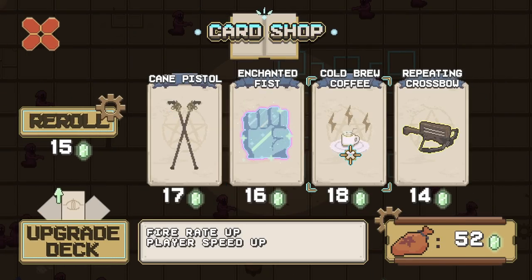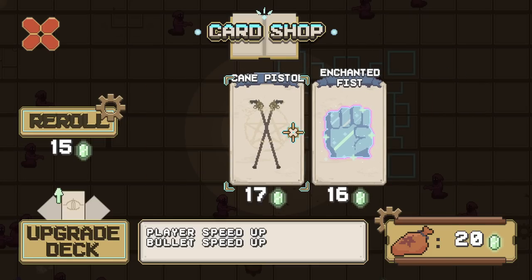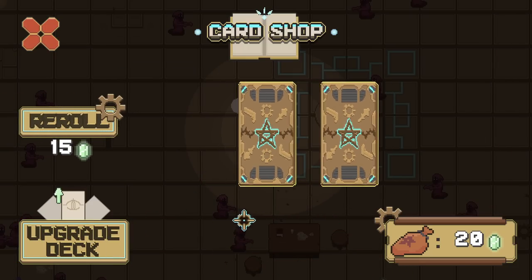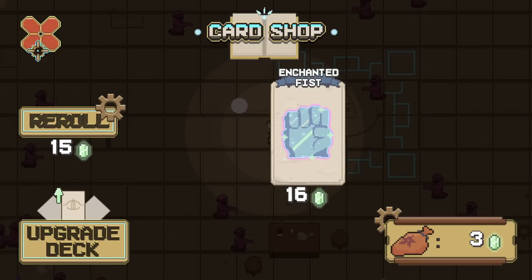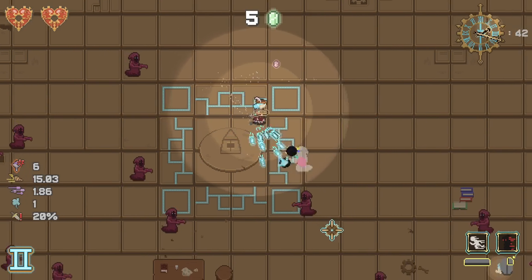Player speed, bullet speed, fire rate, player speed. I mean, we can start with just the simple stuff. So, yeah. I mean, I don't know. I think that maybe getting a firm foundation first is not a bad idea anyways.